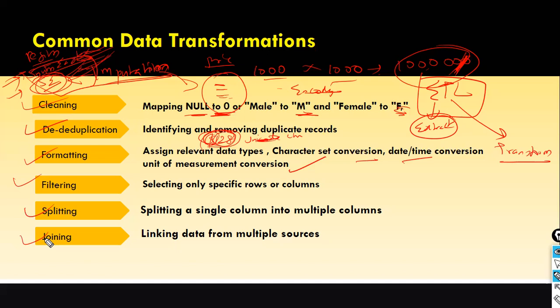So the data is available in different sources. You need to pull those data and store them in a common single table.